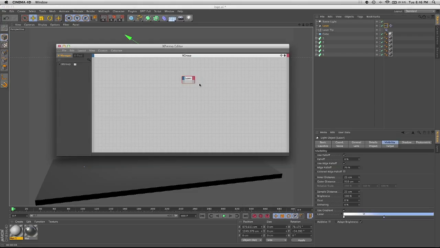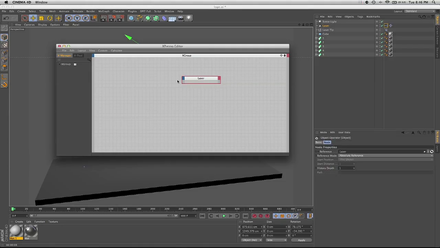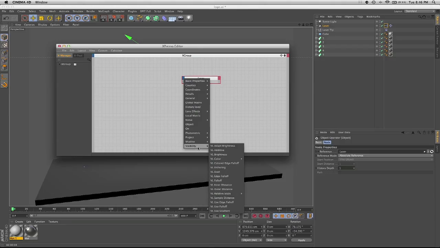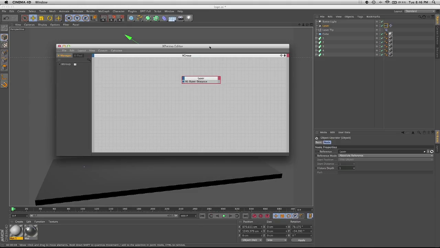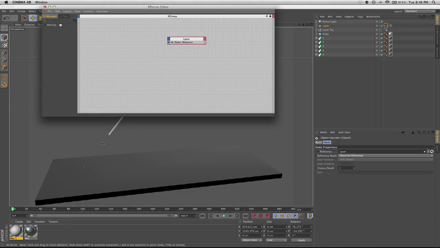Okay, there we have it. Then on the blue, we got this little blue input here. If you just click on it, it pulls up this menu. If you go down to visibility, we want to change the outer distance. That was that same value that I was changing earlier to change how far the beam goes. So that's what we want.